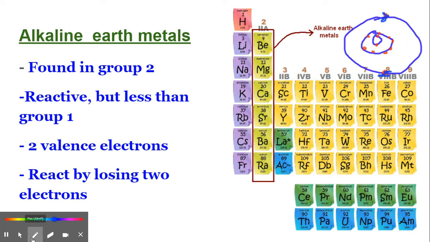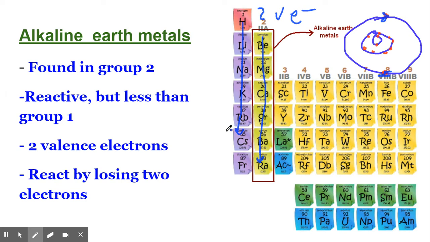Okay. All right. Let's go ahead and move on here. And all of these here have 2 valence electrons. So that trend continues all the way down. Everything here has 2 valence electrons, whereas everything here has 1. So if we're doing a Lewis diagram, we don't have to draw the Bohr model first. We can just draw the Lewis model right away because we know if it's here, it's going to have 2. So for example, barium, I can easily draw the Lewis diagram. I know it's there, so it has 1, 2. I don't have to draw the Bohr model first anymore because I understand the trend.